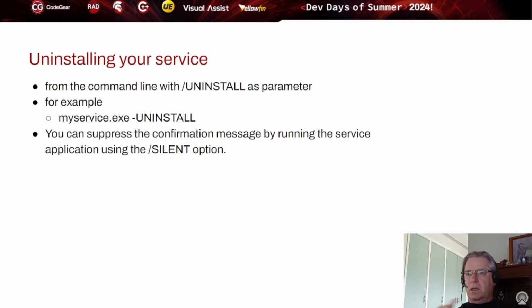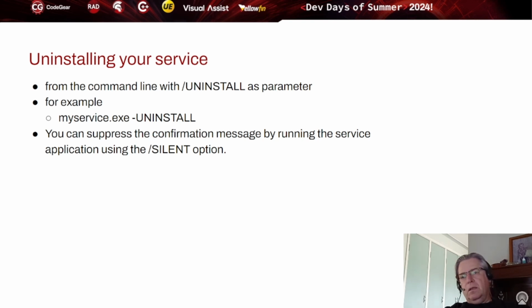The next action, if you are testing the installation of your service, would be to uninstall the service, and you can do that with the /uninstall command line parameter.